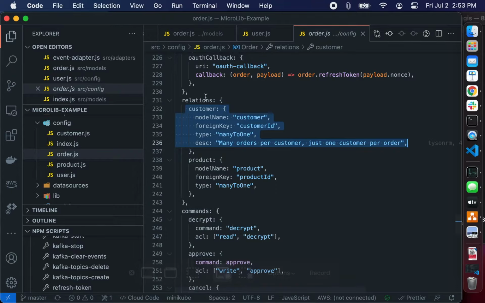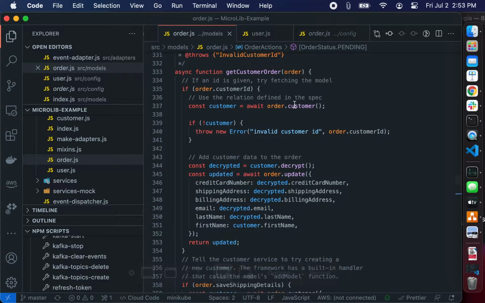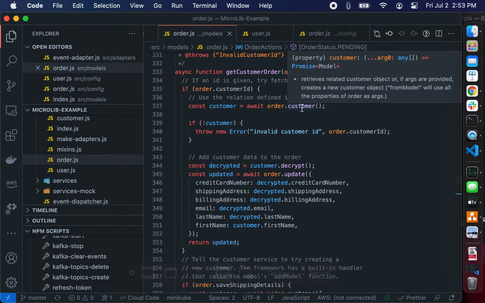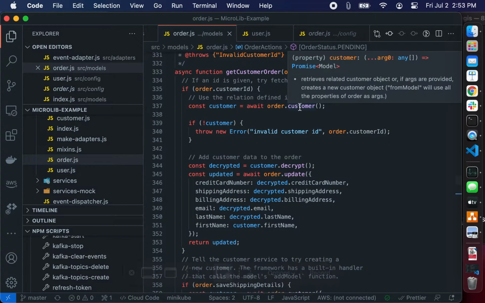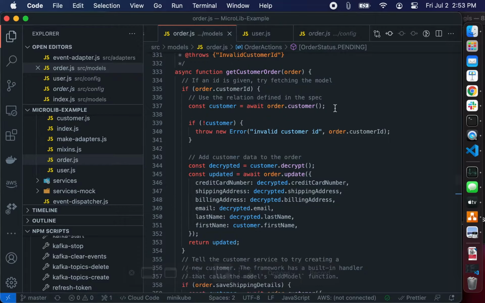This is the order specification, so it defines this relationship to customer. And going back to the order service, when you specify a relationship like that, the system automatically generates a method on the model, in this case the order model, with the name of the relation, customer. As we saw in the last video, it allows you to instantiate the customer object that the relationship refers to, which is happening here.